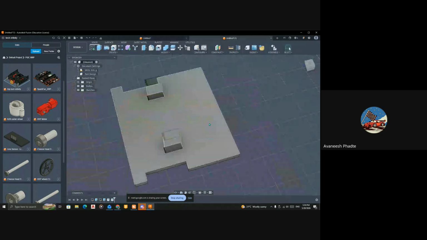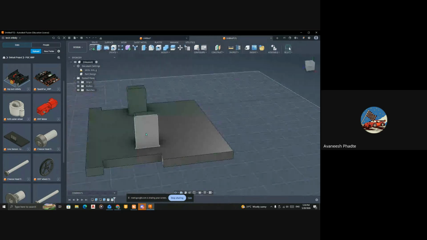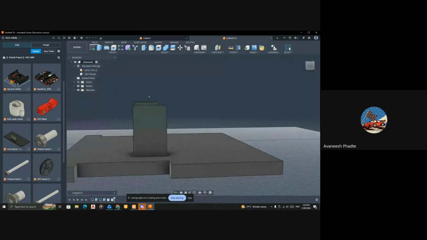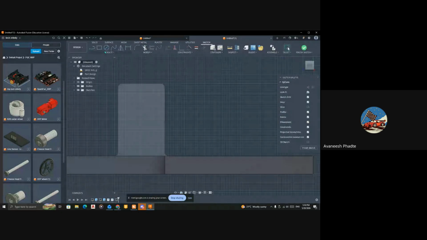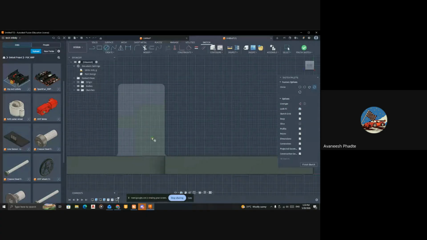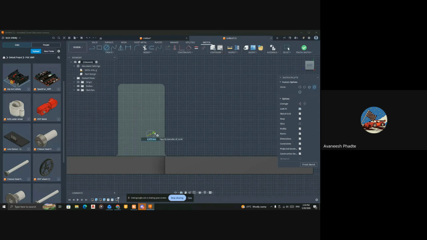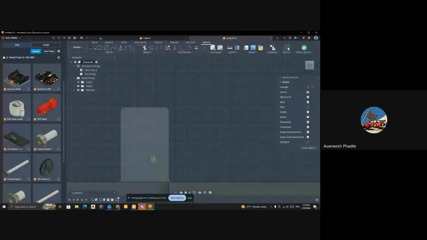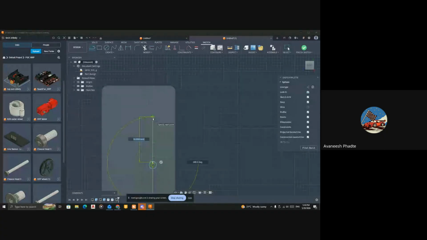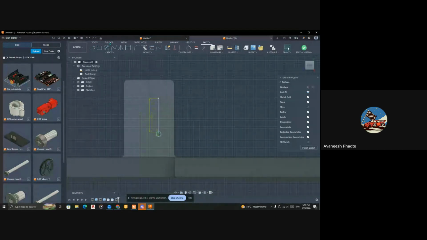Okay, so now in our design over here, we are going to add a motor. But we're going to add it a little bit higher than the ones in the image, so that we don't need to add the hump at the bottom. So we are at 2.60. Okay, and we're going to set this 17.50 and do another one.